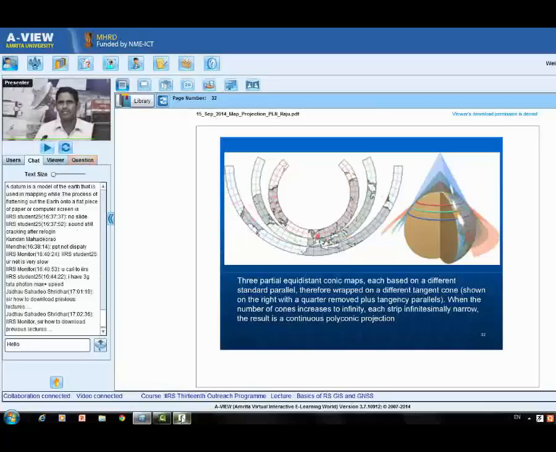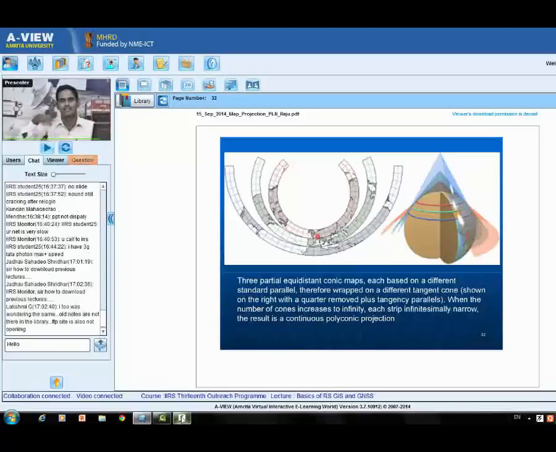And these parallels are not concentric circles. There is one circle and then another circle, and there is a gap between these circles. That's why when you make maps with polyconic, they are locally fit, and the errors will be as minimum as possible. But at the same time, when you try to match those maps, at the edge they will not fit properly. So they are neither conformal nor anything else. They don't preserve any properties as such. They try to adjust all four properties to minimize distortion as much as possible, but none of the properties is fully maintained. So this is the problem with the polyconic.